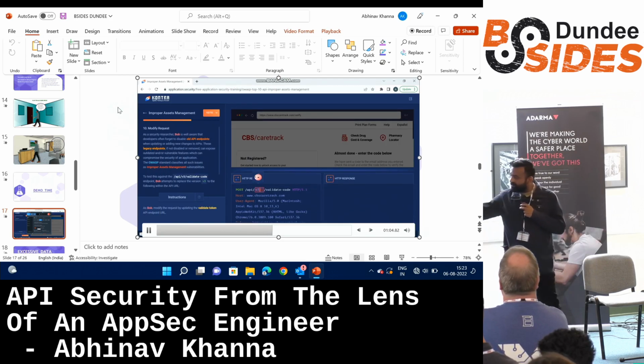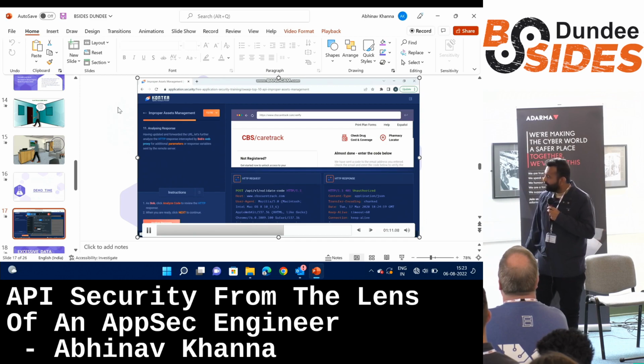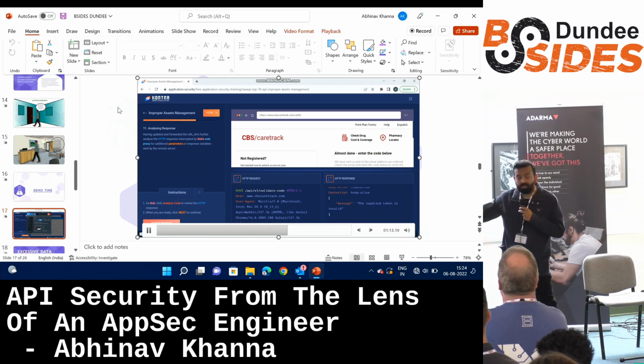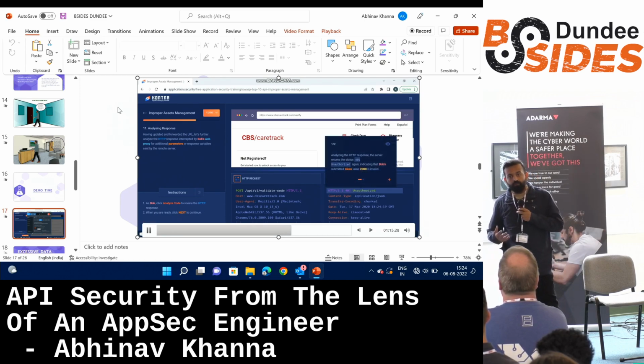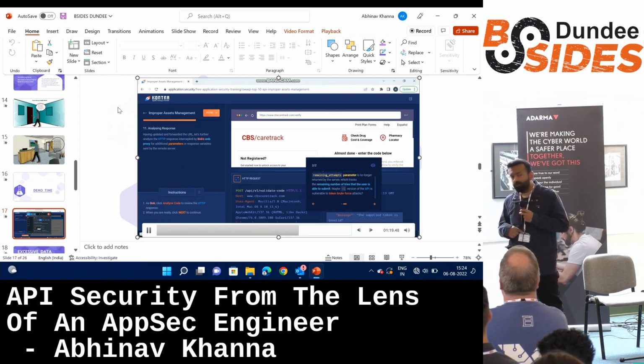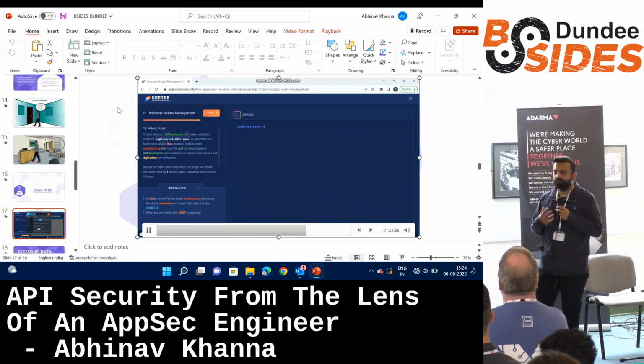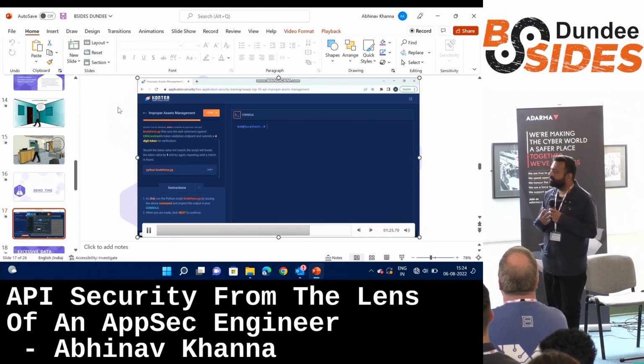And now instead of V3, we'll try with V2 or V1. Again unauthorized, but this time it did not tell us that we are going to stop you from brute force attack. So from V1, we are going to start a brute force attack to get the verification token of the admin to get into the application.